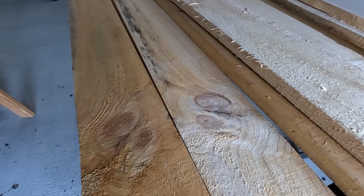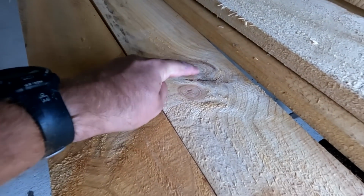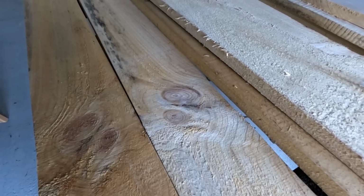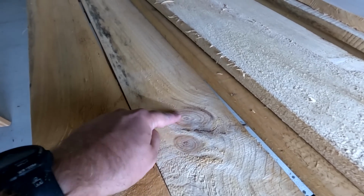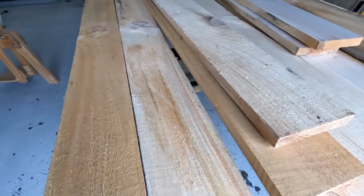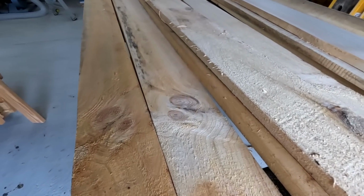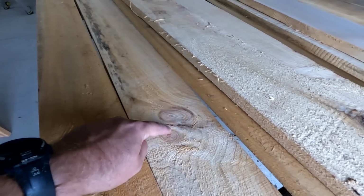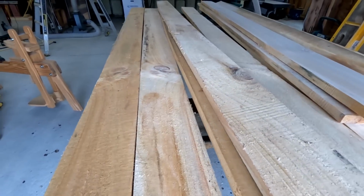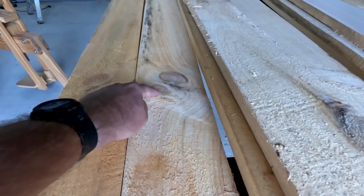And right there is a very large defect. I got 2 large knots right there. There's already a good sized check right there between them. This board needs trimmed down. I need to cut it below this knot, and actually above it is only about 2 feet, so we'll use that for something else. But we'll still get a decent board out of it, but we got to get rid of this knot right here. If I leave these 2 knots in the board and I make one shiplap board out of that, it's going to break eventually right there, probably when we install it.